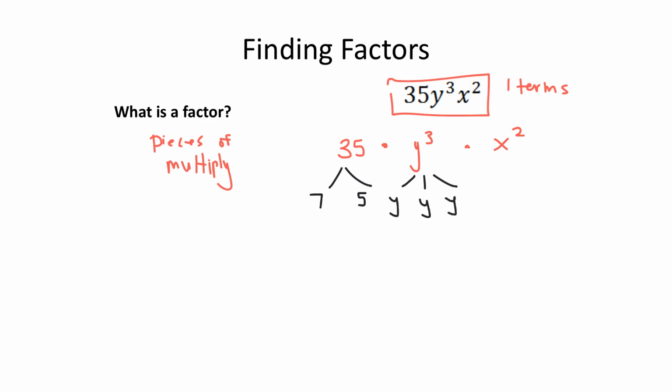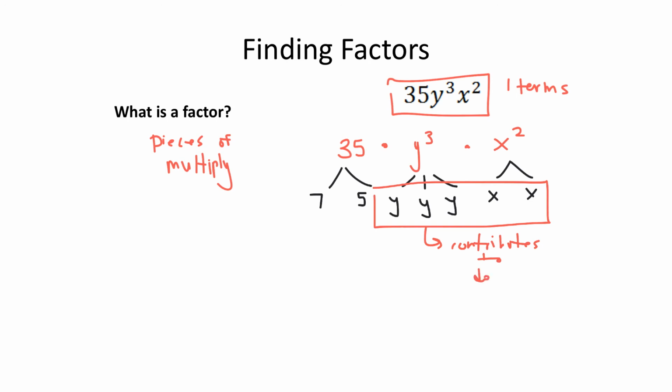And that might seem like common sense to you, but the idea is that we're looking at what each one of these pieces contributes to the entire term. And then x times x would make up x squared. And so this right here is what contributes to the degree. If I was to tell you this term right here has a degree of 5, if you think about it, there are 5 different variables that are represented. y is represented 3 times, x is represented 2 times, therefore it has a degree of 5.